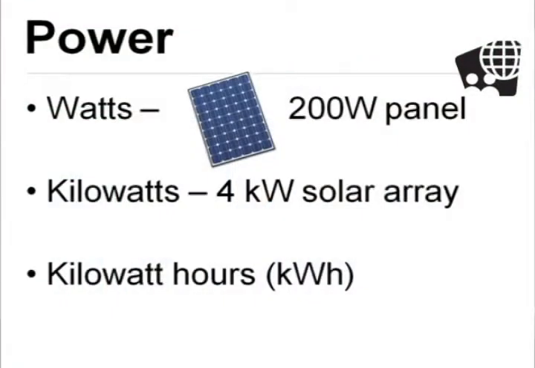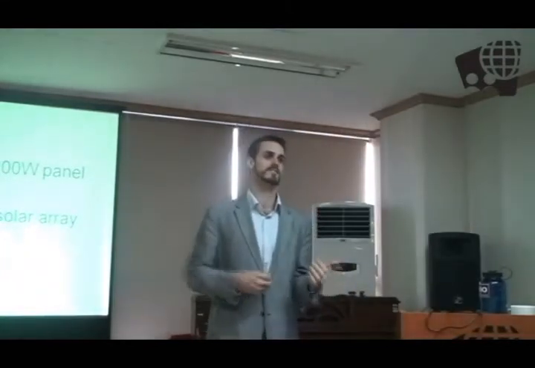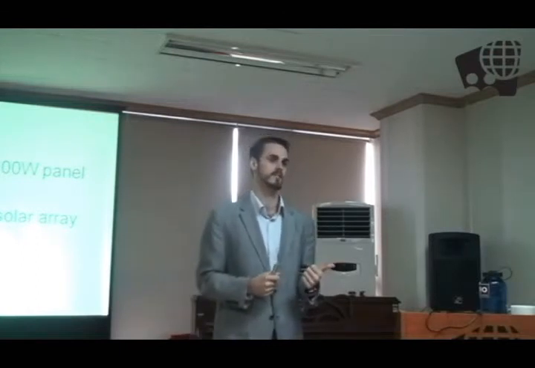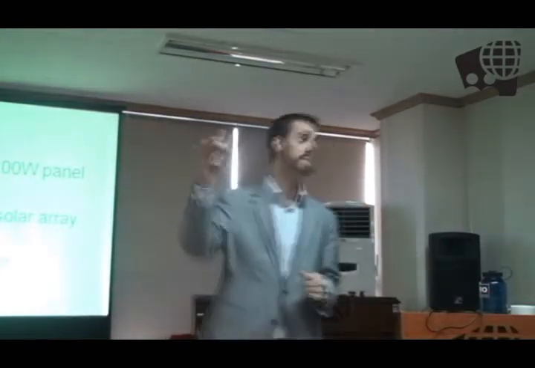Alright, a few more vocabularies. Solar panels are measured in watts. Watts are a measurement of power. And solar panels come in all different sizes, from 5 watts to 450 watts. A 5 watt might be a small one, and a 450 watt will be as tall as me and pretty wide. Now, on houses and the panels that I see around Korea, most of them are the average range, about 200 watts. Maybe 170, 180, maybe 210 or 220, but on average they'll probably be about 200 watt panels.